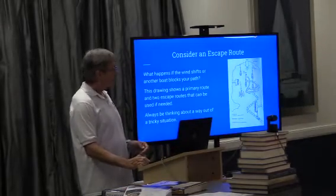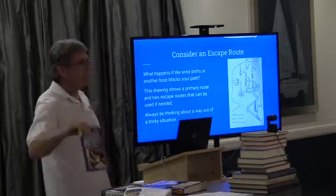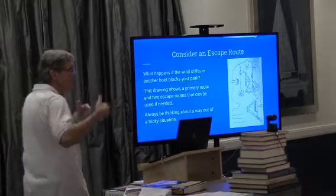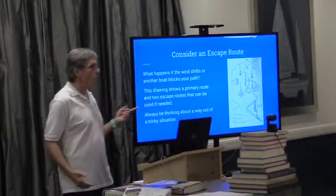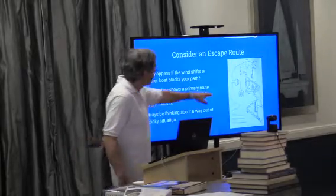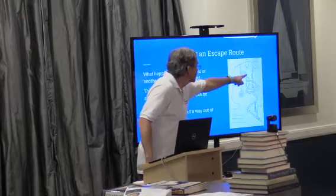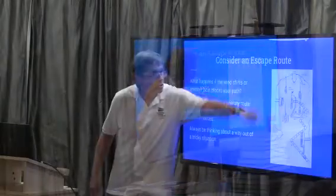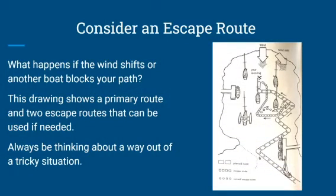So this is something I got from this little book, Elements of Seamanship. And the idea is, in this planning ahead, plan an escape route, because something may go wrong. So especially, here's a little crowded harbor that has a bunch of boats in it, and the person coming in wants to get up to this spot up here. The wind is originally coming from the top of the page, so this big block shows how they would tack and get up to it.